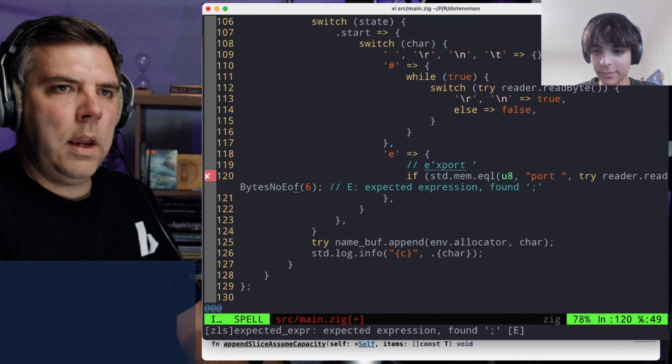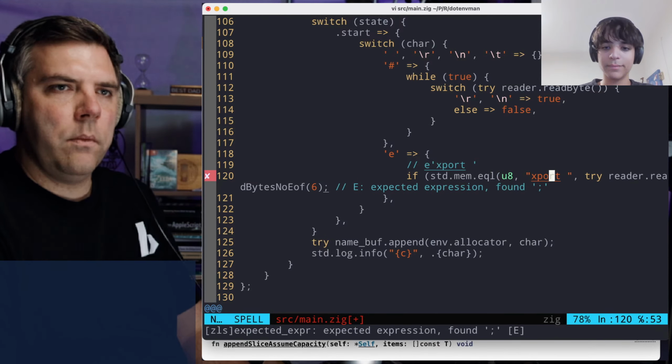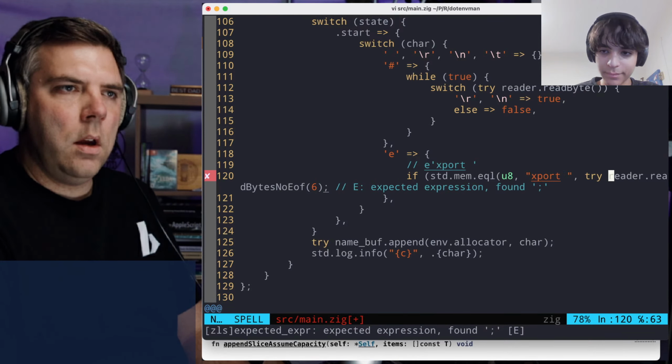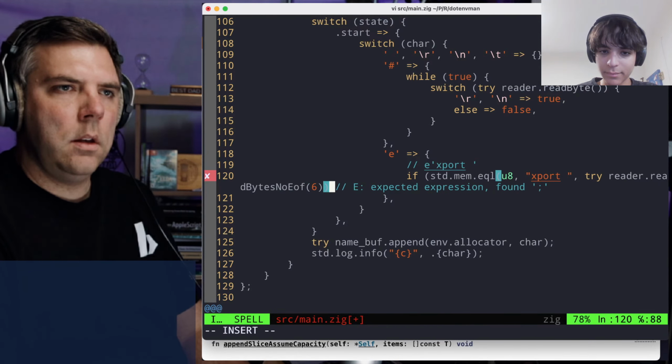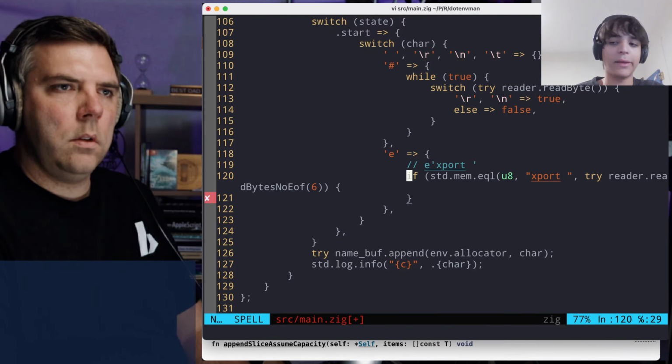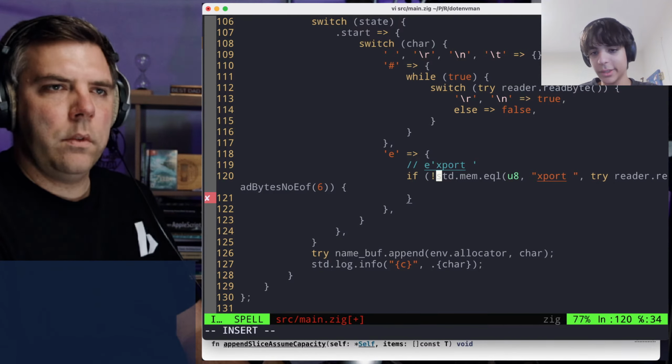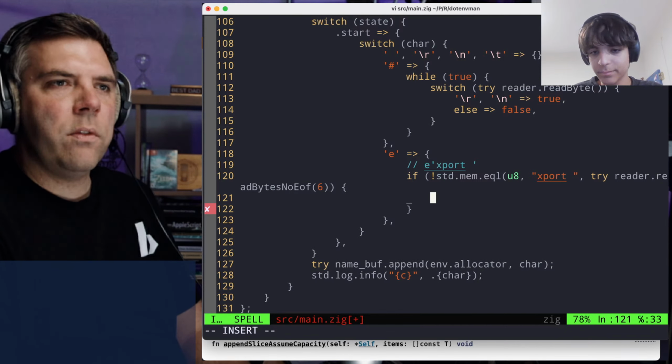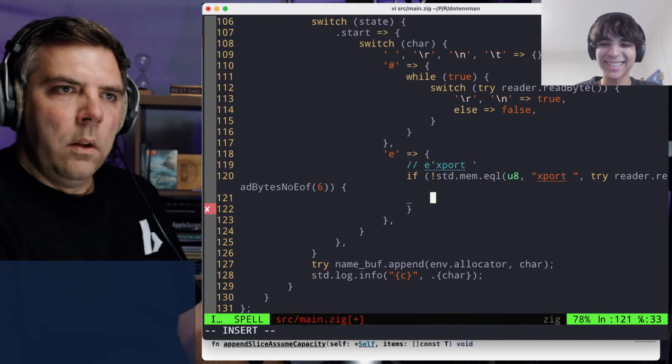And then this would be u8. I would do not equal, and then return an error if it's not equal. Otherwise, do nothing because it's a no-op, right? Right. I'm glad you're a fan of early returns.